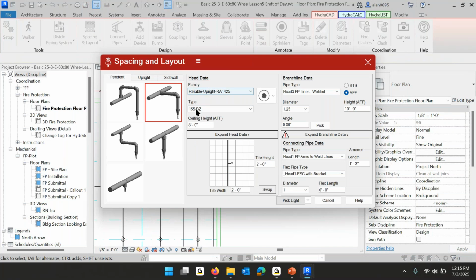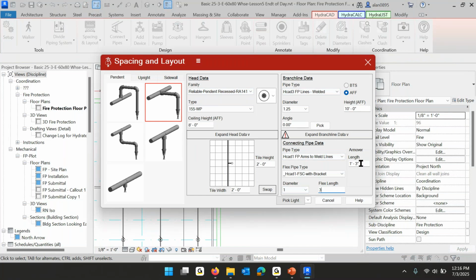I'll use the default stuff that's in here. That's okay. I don't want an upright, I want a pendant recessed. And then over here, I'm going to use 1¼ welded lines at 10 feet. And now for the special sauce over here, I want to use a 3-foot flexible hose.